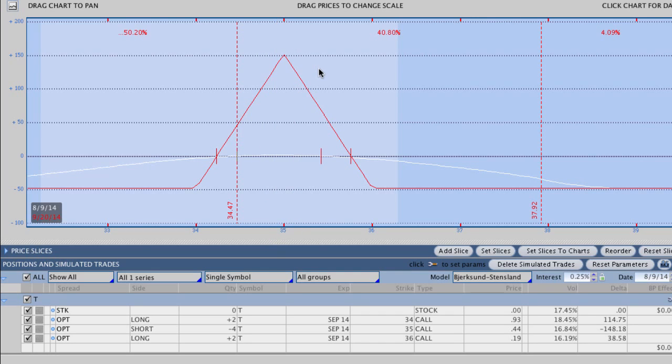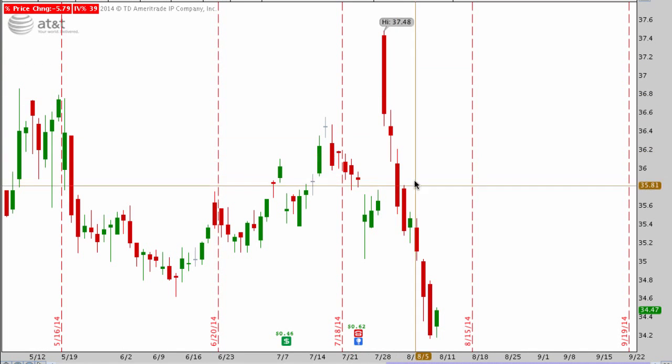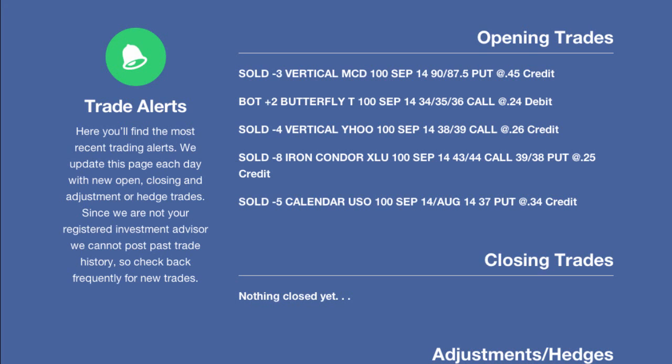But our window of opportunity is anywhere from about 34.24 to about 35.75 or so. So a pretty big window of opportunity still for us to make money. That's why we like this trade. Options were very well priced, so we're definitely adding that to our whole portfolio and kind of getting a little bit bullish. The next trade we made was in Yahoo.